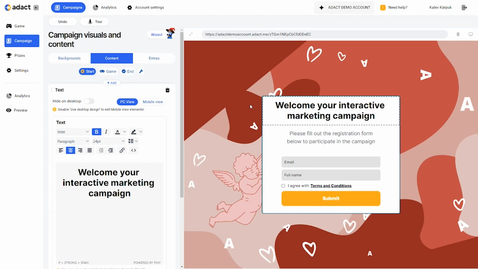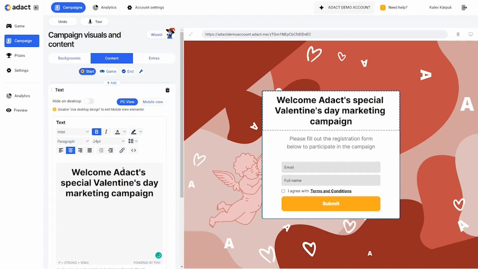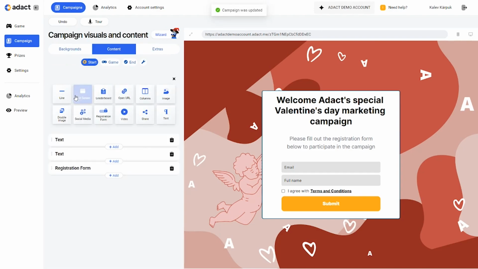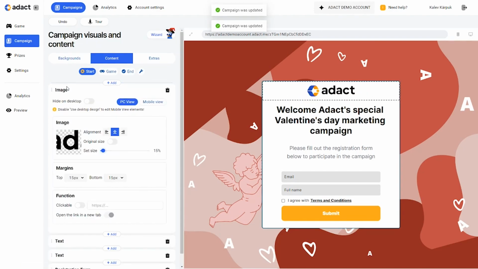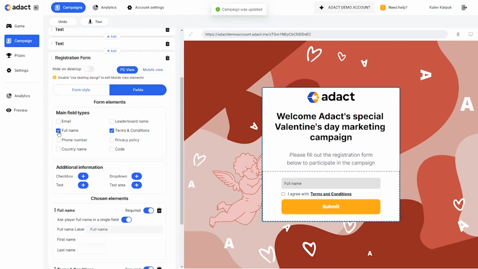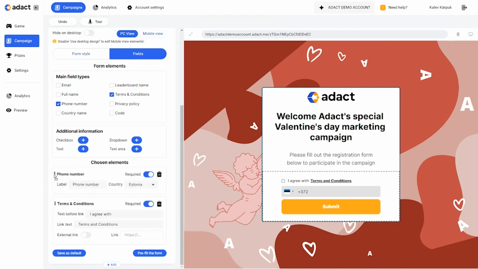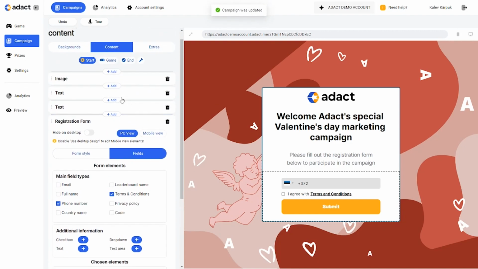All of the screens are divided into elements that you can see on the left. Whichever element you want to edit, just click on it and the editor opens up on the left. For example, let's add our own logo and change the text to fit your campaign. Don't want to ask for emails, but ask for maybe phone numbers instead? Simply click on the registration form and set which data you want to collect. You can even get rid of the registration form entirely or place it at the end of the game.